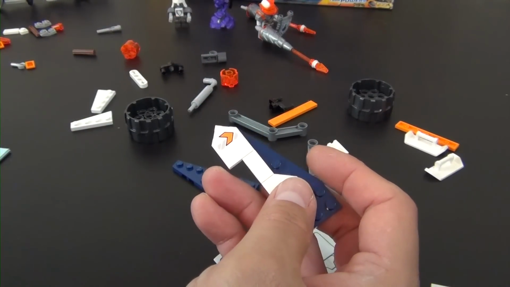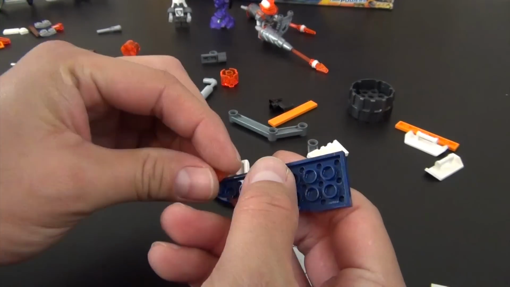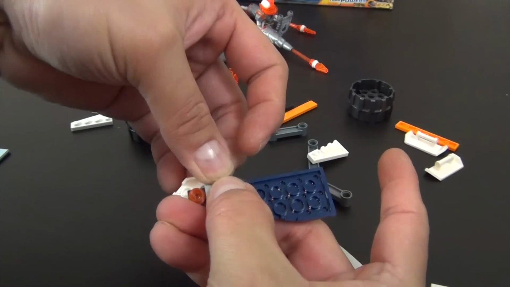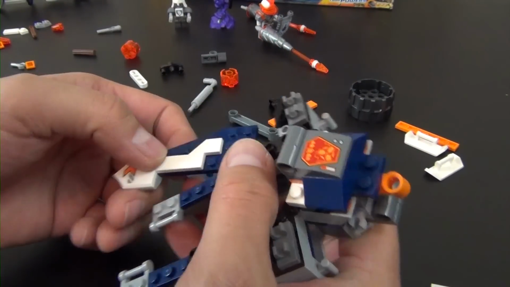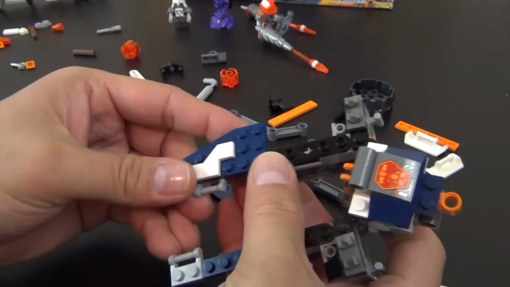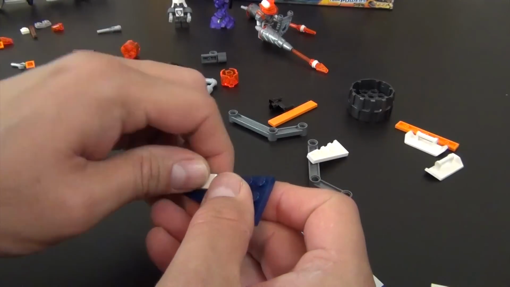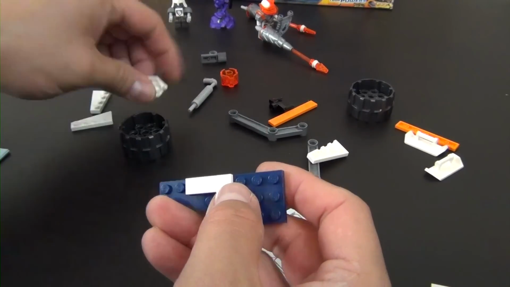Alright, good enough. Underside, we're going to put a stud and an inverted baby bow slope. So that goes there. Let's build the other side. It's pretty much identical, just a mirrored version of it.